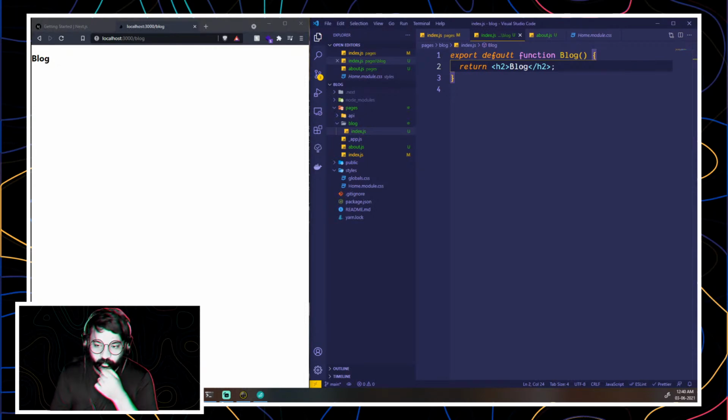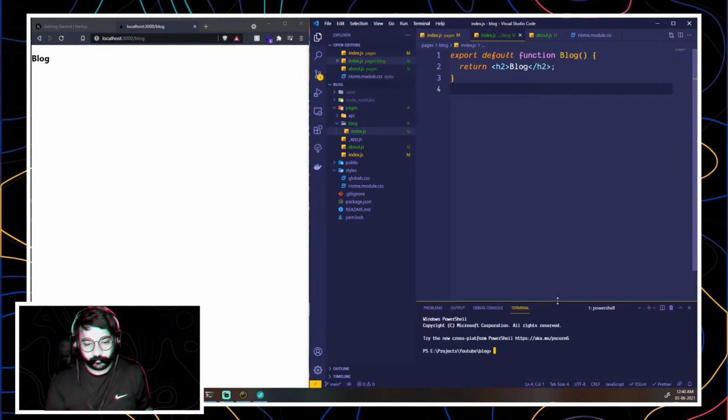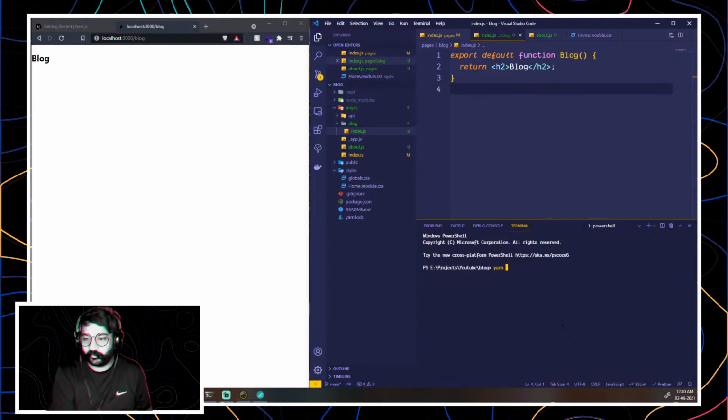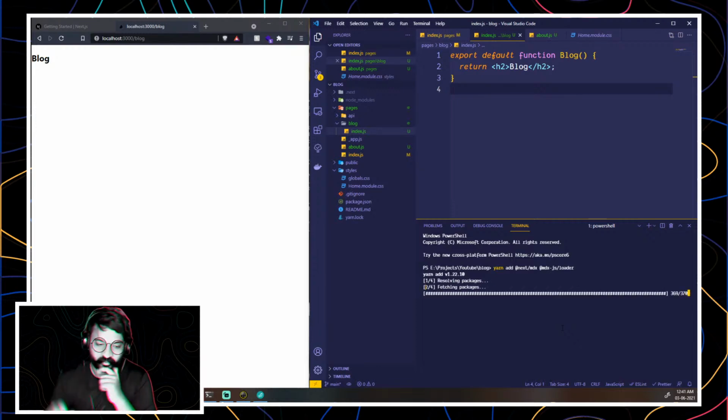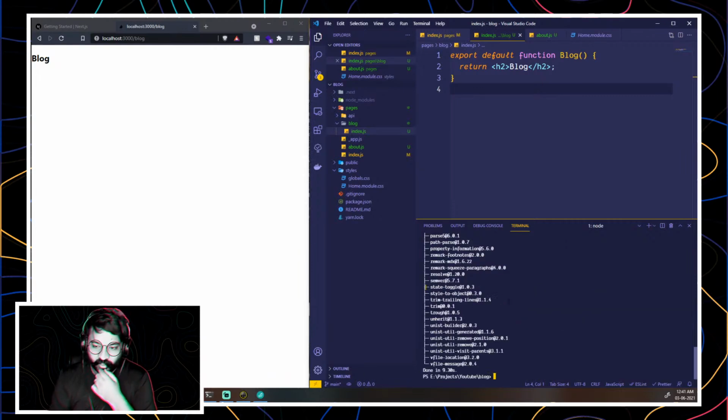And to blog in this, the general consensus would be you need a different package, which in this case would be, let's do yarn add @next/mdx and @mdx-js/loader. MDX is basically like markdown, but with components, so you can insert HTML and stuff in it directly, or even React components for that matter. I'll explain what this does.